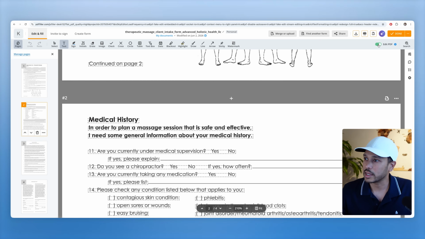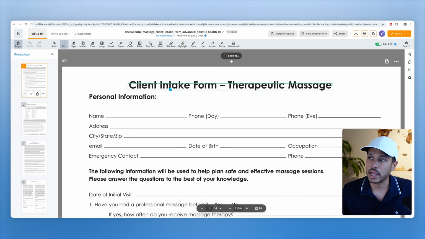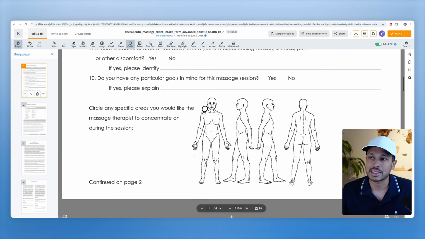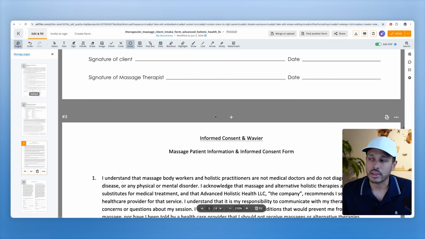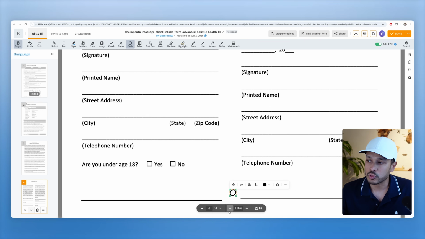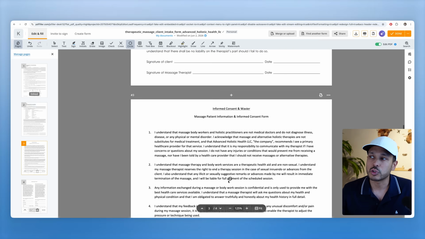And if you toggle edit PDF here, you can actually edit it and make any changes that you need to, as well as you can add images, crosses, checks, circles. You can see all of these other assets you can add to it so that you can edit it if you'd like and customize it as you did with the other AI method. So these are both two methods that you can use, and you can use the one that you prefer.